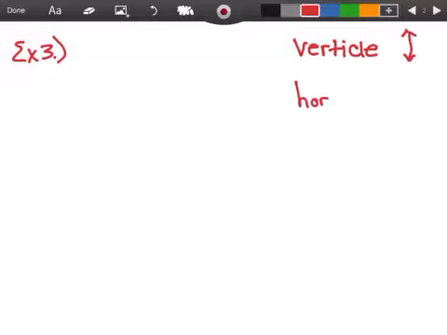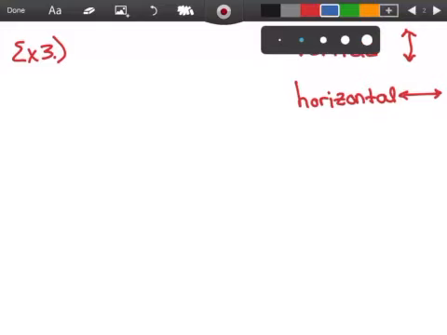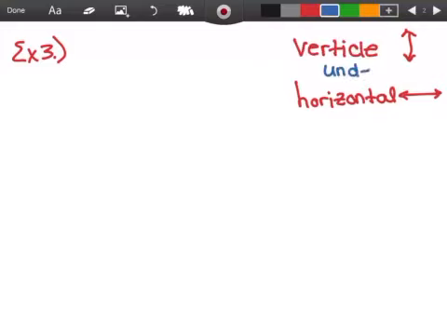Another question I got, example 3 here, was when we talk about vertical and horizontal lines. I'm going to put over here. Remember that a vertical line goes up and down, and a horizontal line goes side to side. Vertical lines have slopes that are undefined. There is no slope. And horizontal lines have slopes of 0.